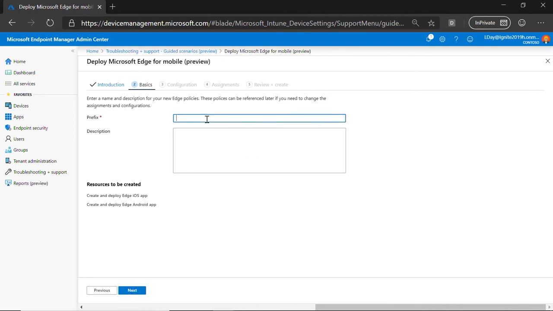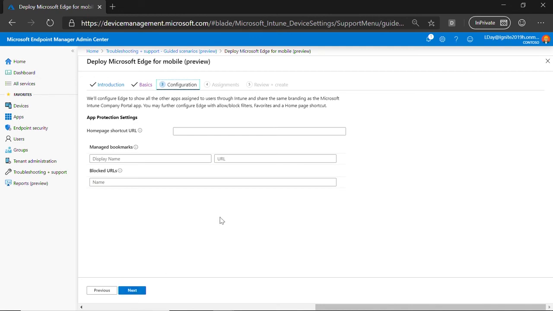So basics, this is much like any other object creation. Again, I am adding a prefix to all the resources that will be created, and you can see as I type, any resource that is going to be created every time I run this that will be unique to this run will get the prefix. Other resources that are just common, that we're just going to leverage every time you run it, they don't need the prefix.